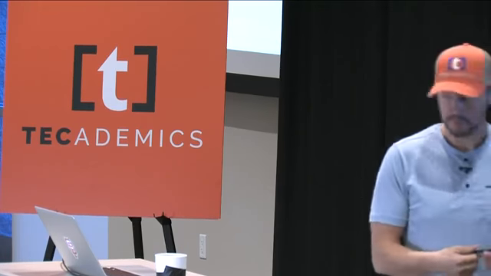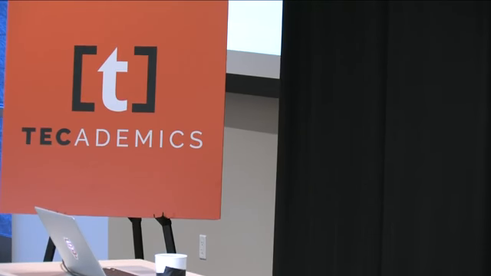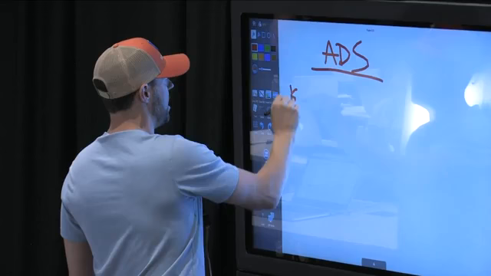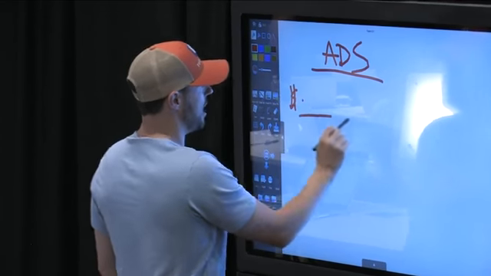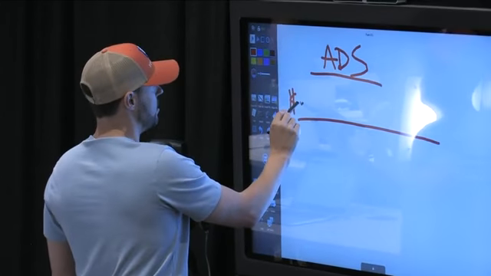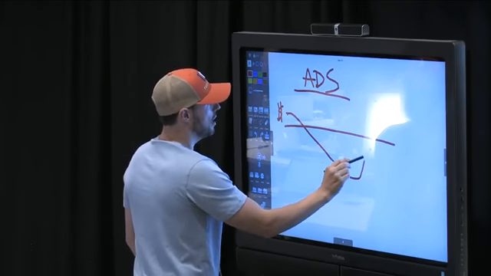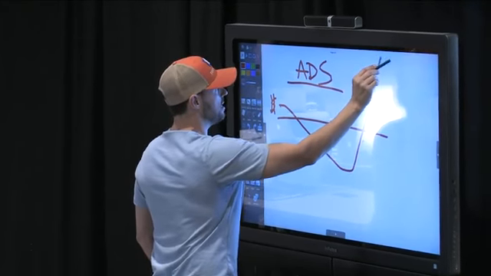The number one rule about advertising: you lose money until you find a winner. And then your winner is so much more than your loser. So, for example, if I were to go right over here, sorry if I'm moving cameras on you guys, this is what your advertising looks like, okay? Your ads look like this. So here's your dollars, right? What happens is there's a flat line here. You start with money, you lose money, lose, until there's a point where you win. And then it goes up like this, okay?